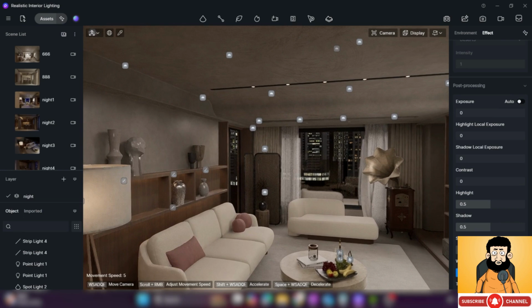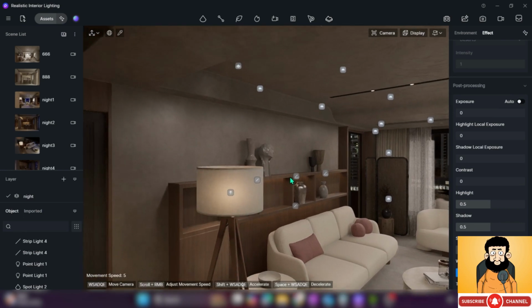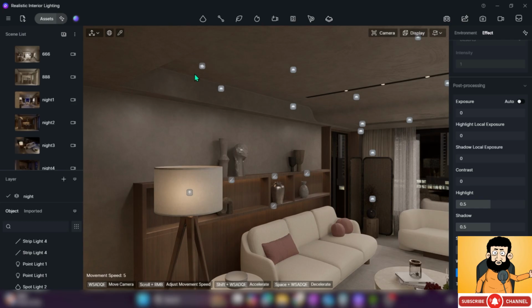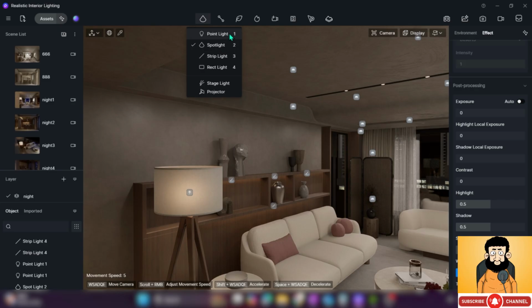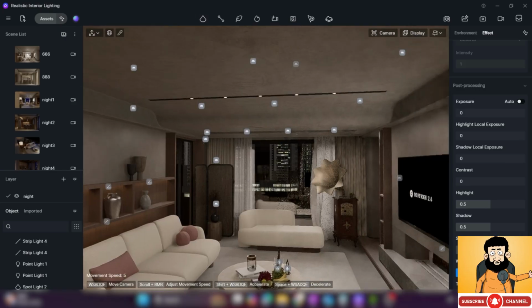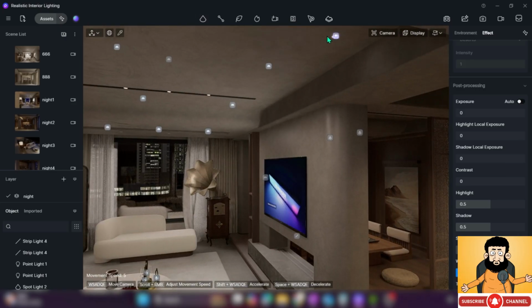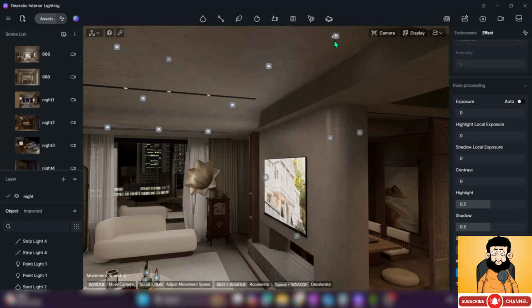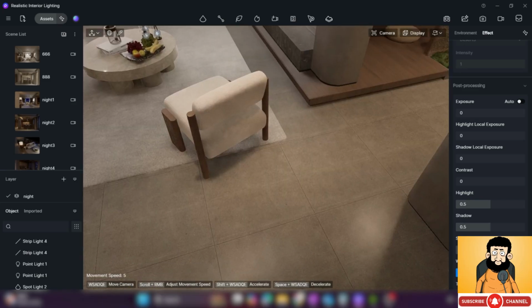So the workflow is a bit different, since the light fixture has been identified as a whole, you don't have to do the emissive material kind of thing. What you have to do is place the point light here initially, and then the spotlight, because having a point light will give you a certain glow. It acts similar to a bulb or a light fixture, which lights up the entire area. Then you need the spotlight that will focus on the light area.